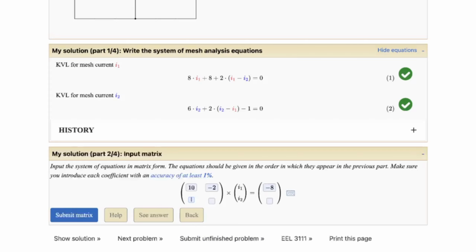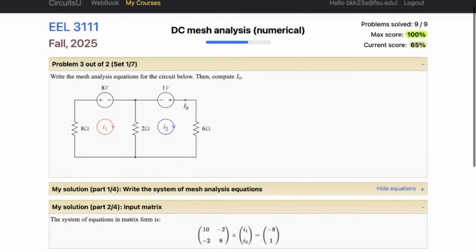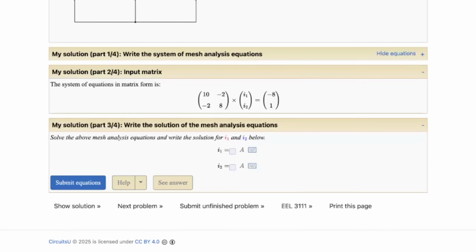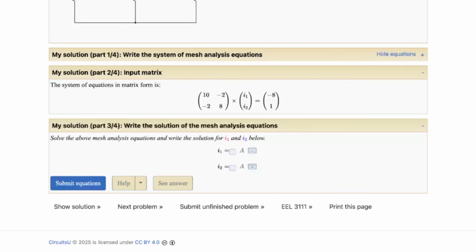Now let's look at the second equation. Starting with I1, I only see 2 times negative I1, so the coefficient for that would be negative 2. Now for I2, I see 6 times I2 and also 2 times I2. If you add those up, you get 8. And the only floating integer I see in there is the negative 1. If you add 1 to both sides, that whole equation would be equal to 1. Let's click submit. And I'm going to input this in my calculator and I'll let you know what I get.